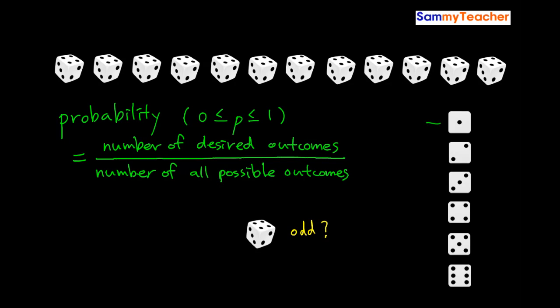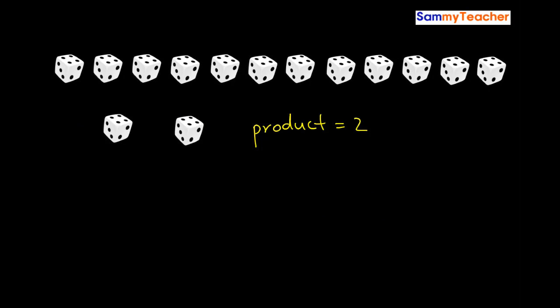So, when somebody asks, what is the probability of getting an odd number by rolling one of the dice? We know we have 3 odd numbers, 1, 3, and 5. So the number of our desired outcomes is 3. And there are 6 possible outcomes altogether. So it'll be 3 over 6, which of course can be reduced to 1/2. So we can say the probability of getting an odd number by rolling one of the dice is 1/2.